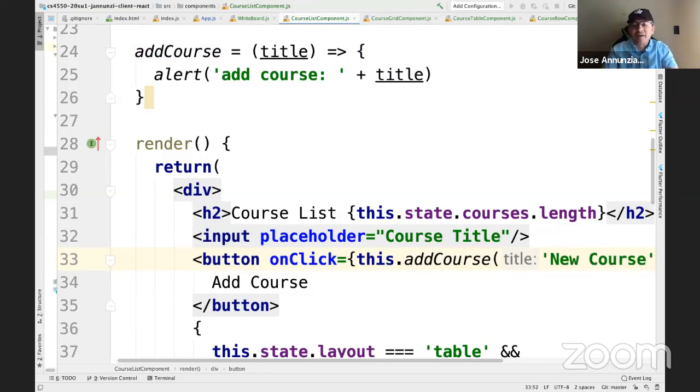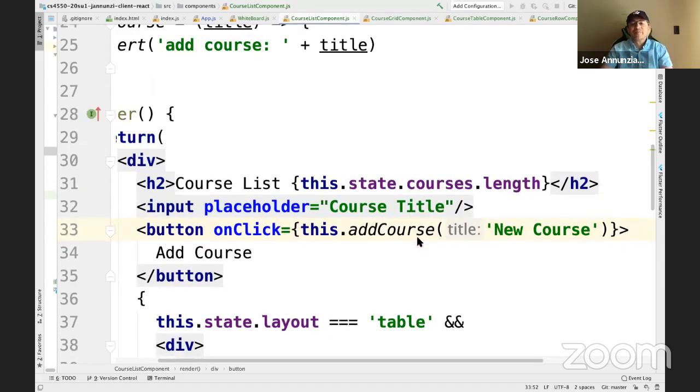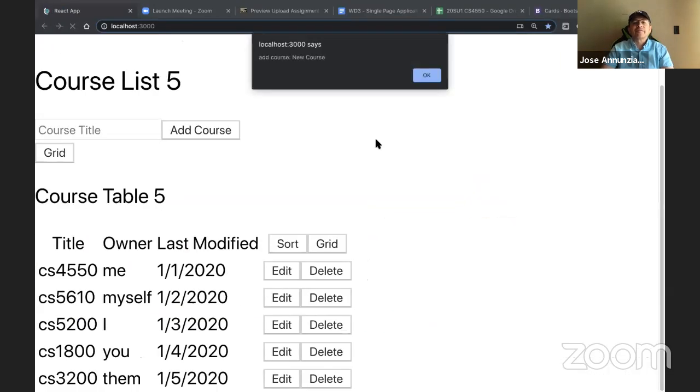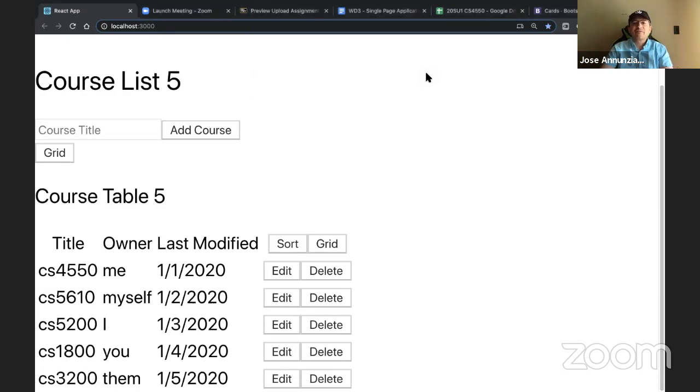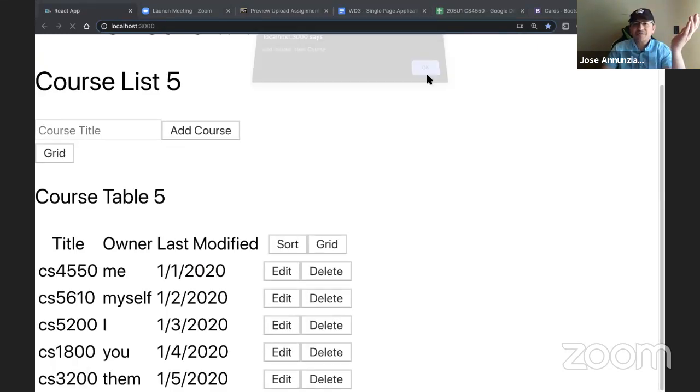Okay, now careful about what this is going to do. Notice that the alert has been called, and if I refresh, that function is being called immediately. I didn't click on it. What's going on?